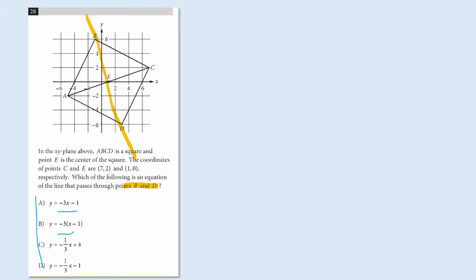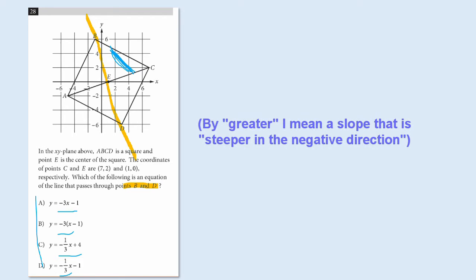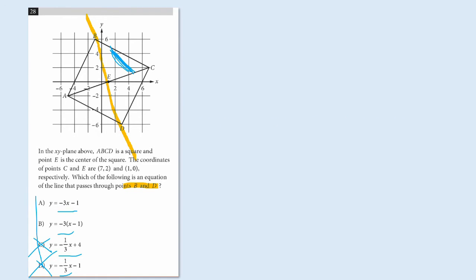Look at C and D. Notice how the slope offered for those is -1/3. Well, that's not going to be steep enough because, as we mentioned, the axes are scaled evenly. So that blue mark just going from corner to corner in a square is going to be -1. And you can see that the orange line has a slope that's greater than the blue line. So it's greater than -1. And -1/3 is not greater than -1. So I can immediately eliminate C and D just by looking at the slope of the orange line.